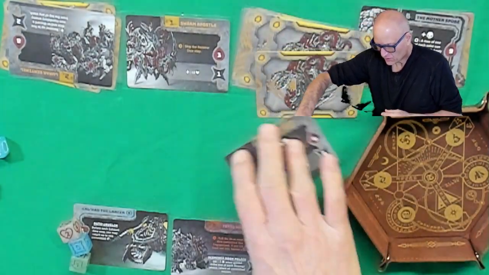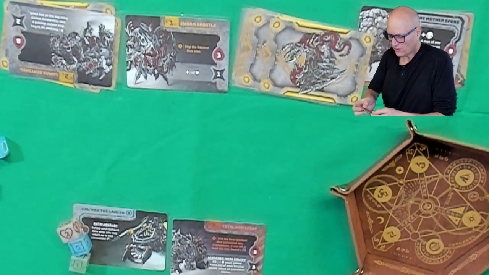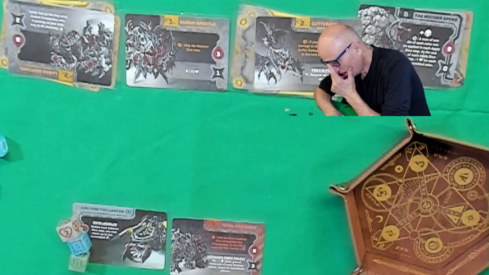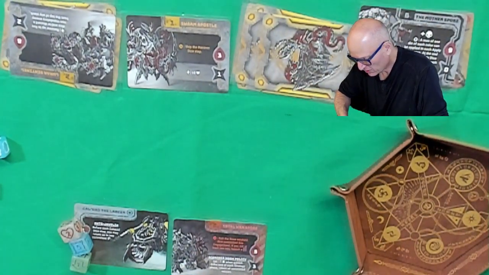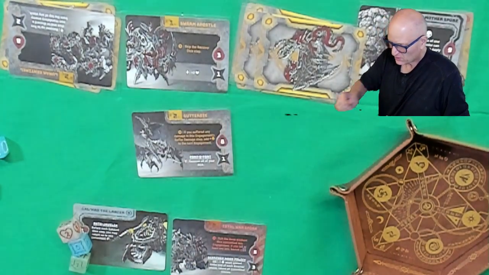Okay, we're going to get rid of this guy. We get rid of 1. Okay, this guy. 8. Oh my god. Recover all your dice. If you suffered any damage in this engagement, suffer damage, add plus to the next engagement. Recover all your dice. We need this one. It's a level 2.